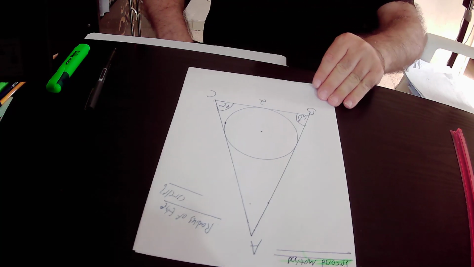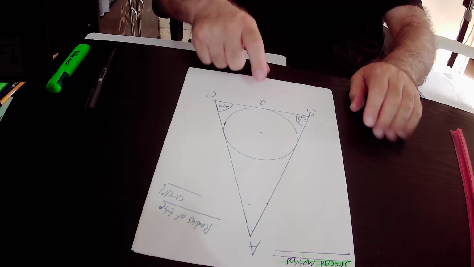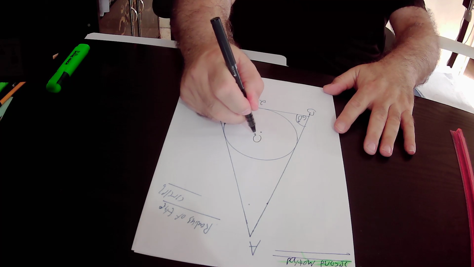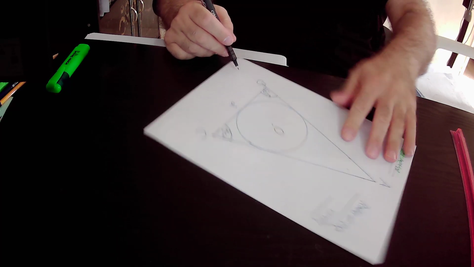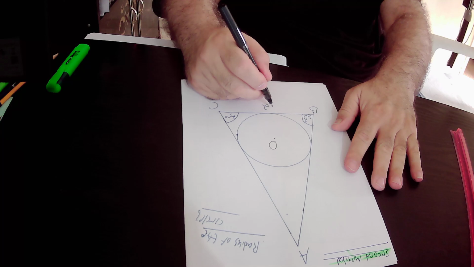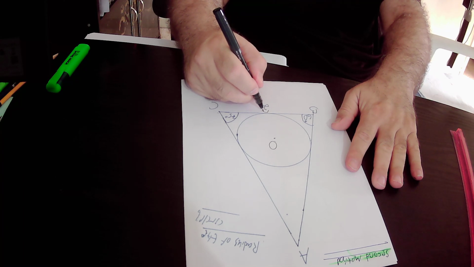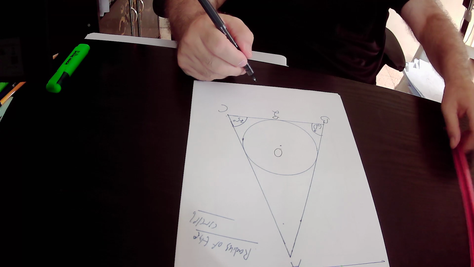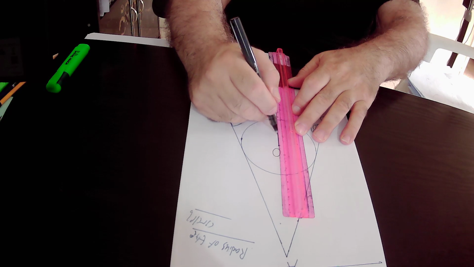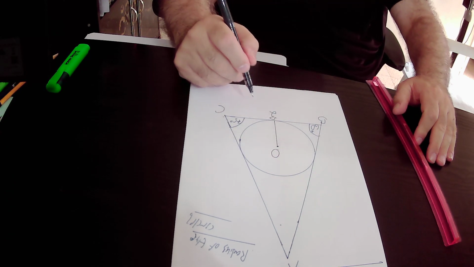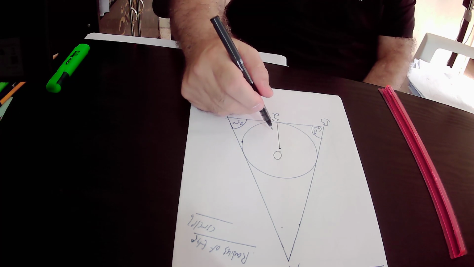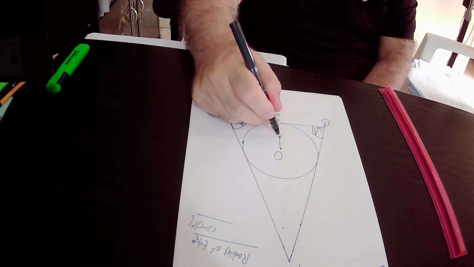In the second method, we define the center of this circle as point O. We define the point of tangency of tangent BC with this circle as point D. We will join points O and D together by a straight line. Point O is the center of the circle, point D is a point on the circle itself, therefore OD is the radius of this circle that we will define as R.